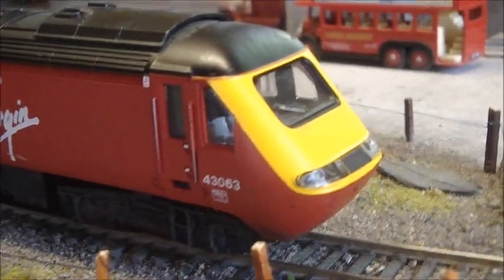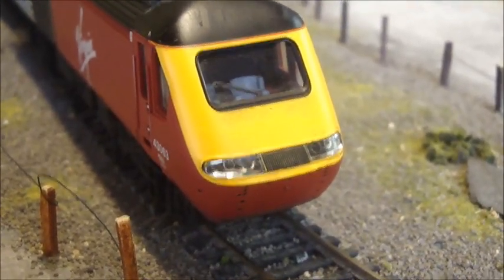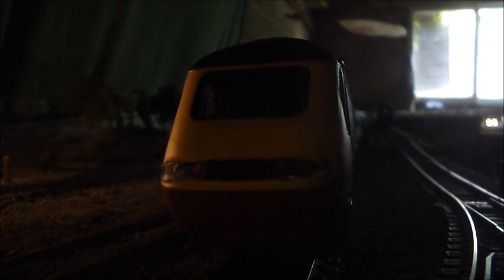Having followed those weathering steps, you can refit the lenses — and as you can see, they look really good. With the black background it really improves the look of the old HST. You can see the cab interior detail and the weathering on the roof and undercarriage really does improve the look. All that remains is to test the lights. In the forwards direction — fantastic — and in the reverse direction. Really good lighting. It goes up and down with the power, but that looks fantastic on these old Hornby HSTs.